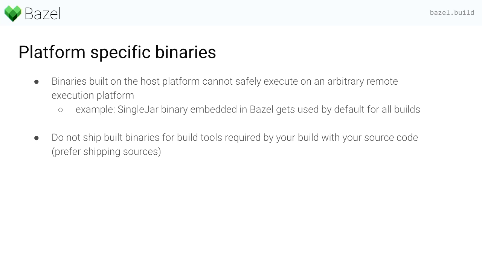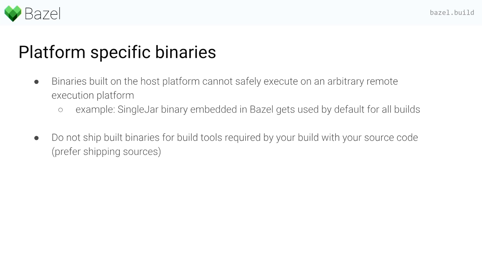The second anti-pattern that I wanted to talk to you guys about is a simple one: using platform-specific binaries. So when you start a local build, the assumption is that the host and the execution platform are the same. So it is very easy to just assume that you can have some binaries that are in your source tree or some binaries that are installed in your machine and that you can just use those for remote execution. But that will not work if you want your build to start from a Mac and be running on Windows.